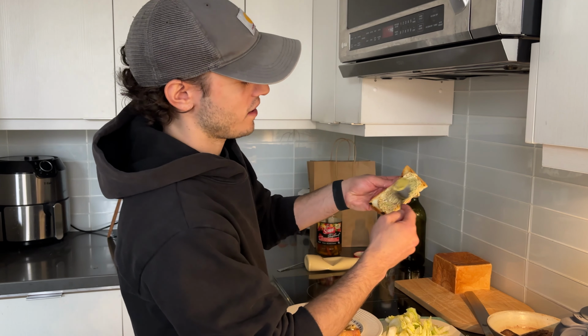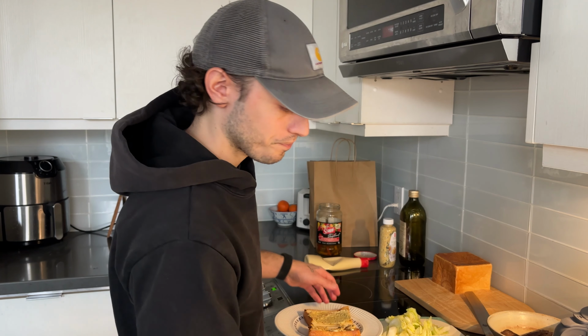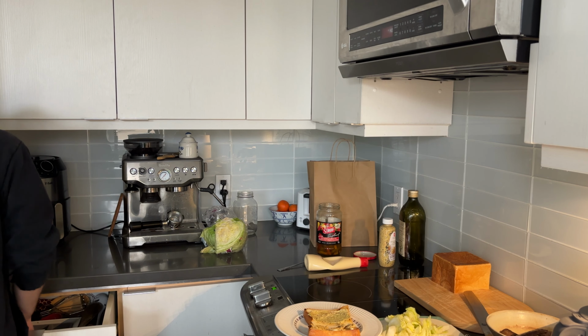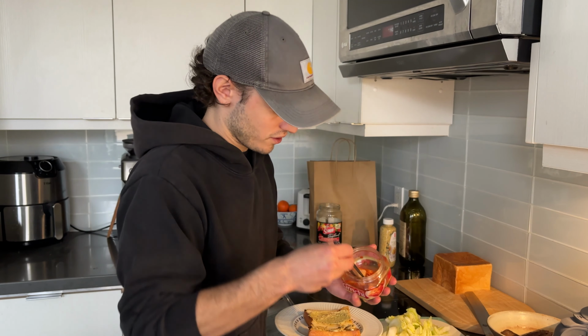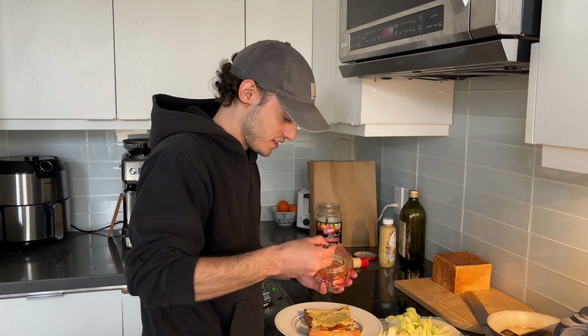So I'm just gonna spread it around, just on the one half, and then I'll leave the other half without the wasabi. I'm gonna take some kimchi, and you know I gotta use chopsticks to get kimchi. You're not supposed to go in there with a fork, you guys. That is unethical. Okay, so we're gonna grab some pieces of kimchi and arrange those in the sando.